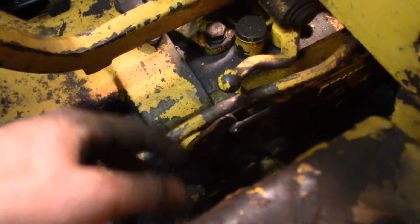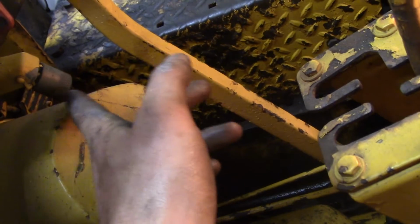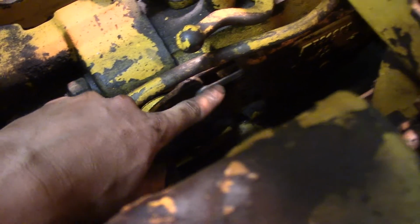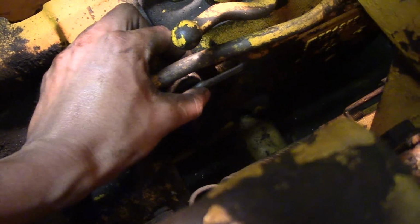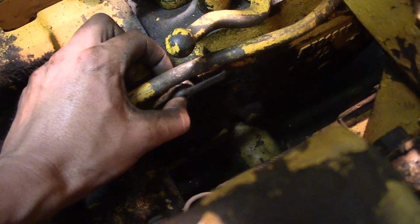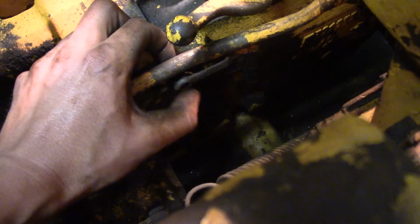Then the last step is to go over to the left side and do pretty much the same procedure. You keep the brake pedal in the 1-inch depressed position, and then with the pin out, of course you loosen the lock nut, and you turn this yoke in or out until the point where, when you have this rod pulled gently forward against that stop, the pin will just slide through these holes in the yoke.